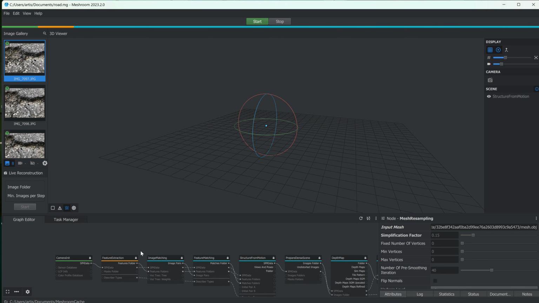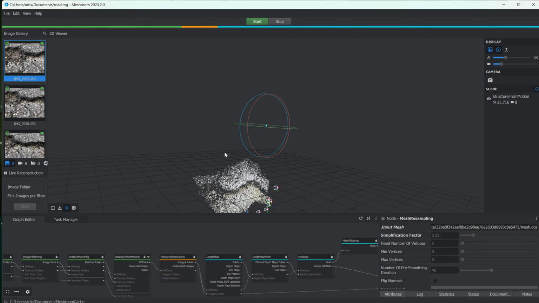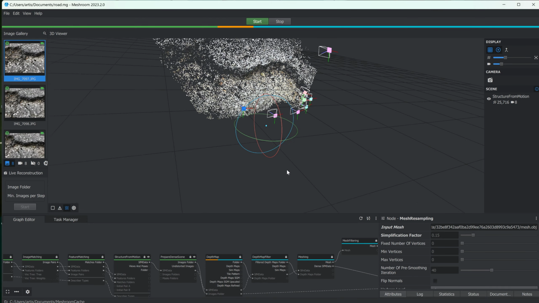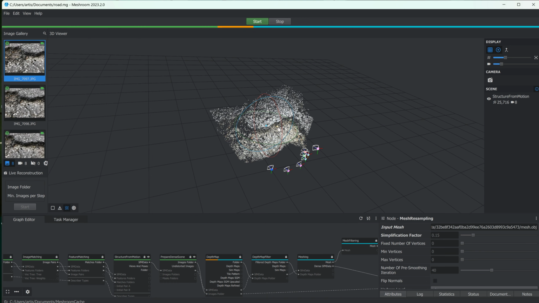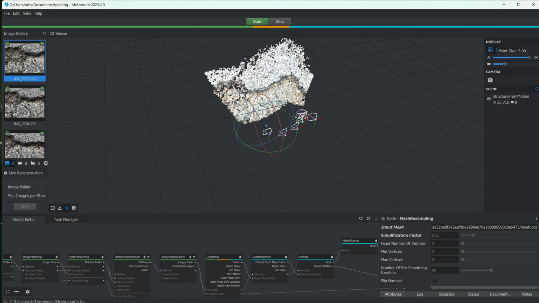Now typically when you start this, ideally all these will turn green, and around where it gets to prepare dense scene, you'll see a bunch of balls in here. There'll be like a representation of the mesh that's to come. See, here we go. So as you can see, this will be the mesh. You can see based on the pictures it determined where the cameras were. Those are the cameras. And these are the balls that make up the mesh.